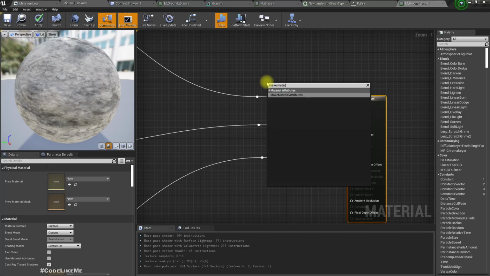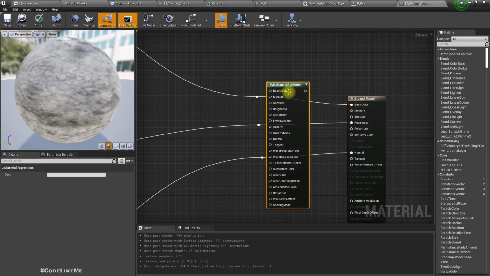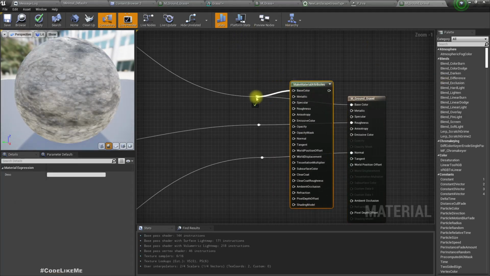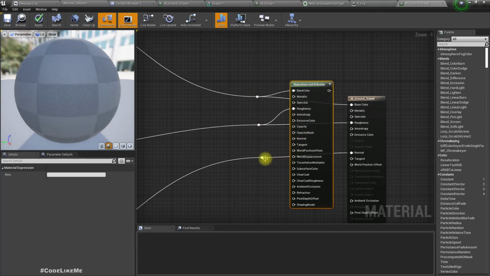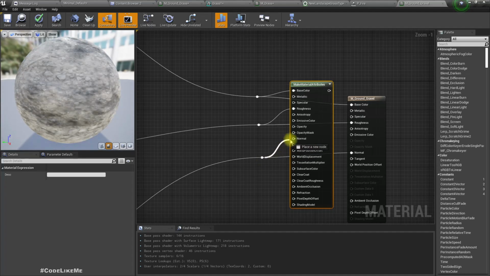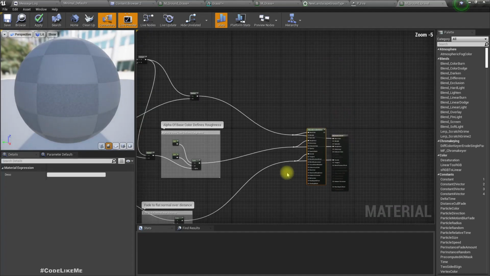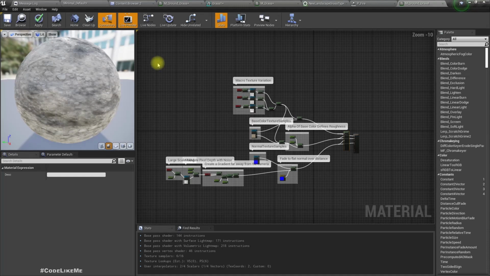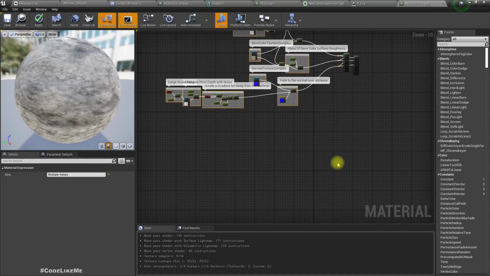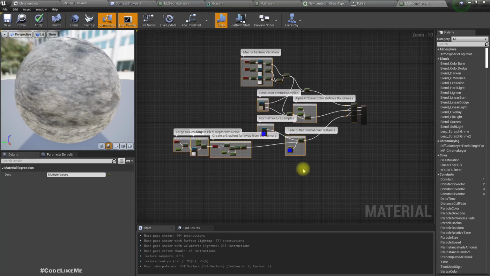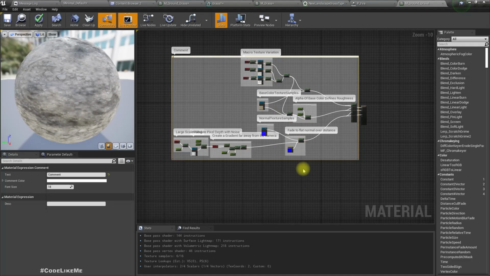Make material with attributes: base color, roughness, normal. Okay, and let's mark this as gravel.